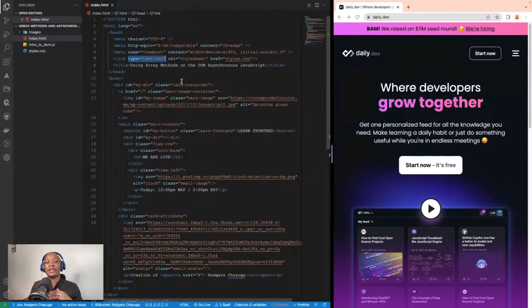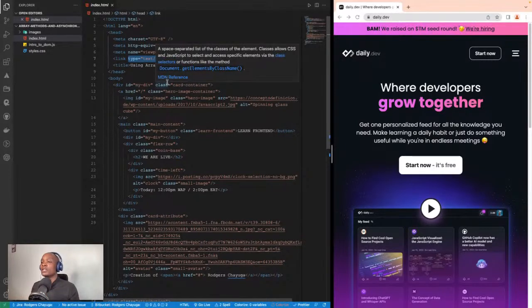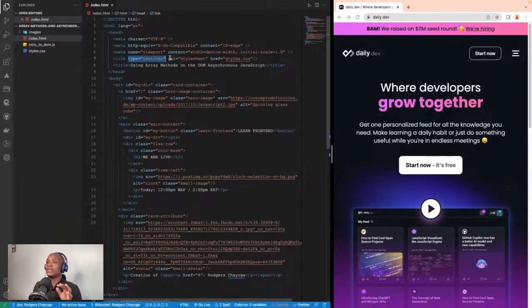Then we need to tell the HTML the relationship between this HTML file and the file you're trying to import. I'm telling it the relationship is going to be a stylesheet. So now the brain knows that this is not the functionality, it is the flesh, and it's going to access this file with the understanding that it is a stylesheet.